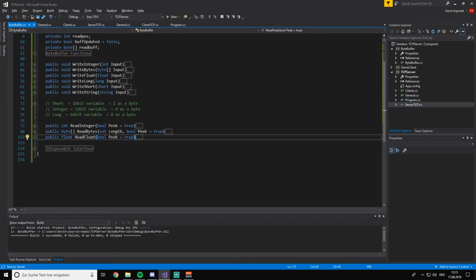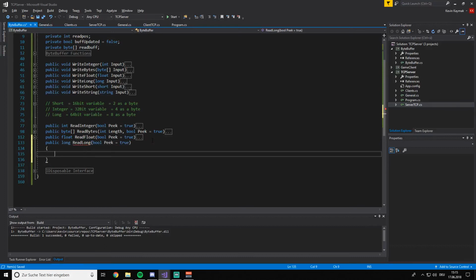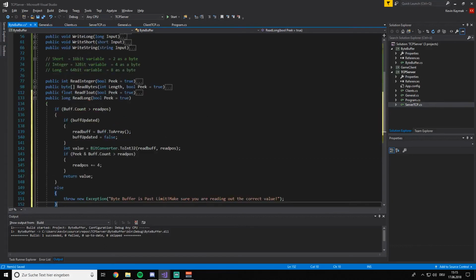As next in our list, we are going to read out a long. So we are going to say public long ReadLong. Again, bool peek equals true. And then copy and paste everything again and make a few adjustments. Instead of int value, we are going to say long value.